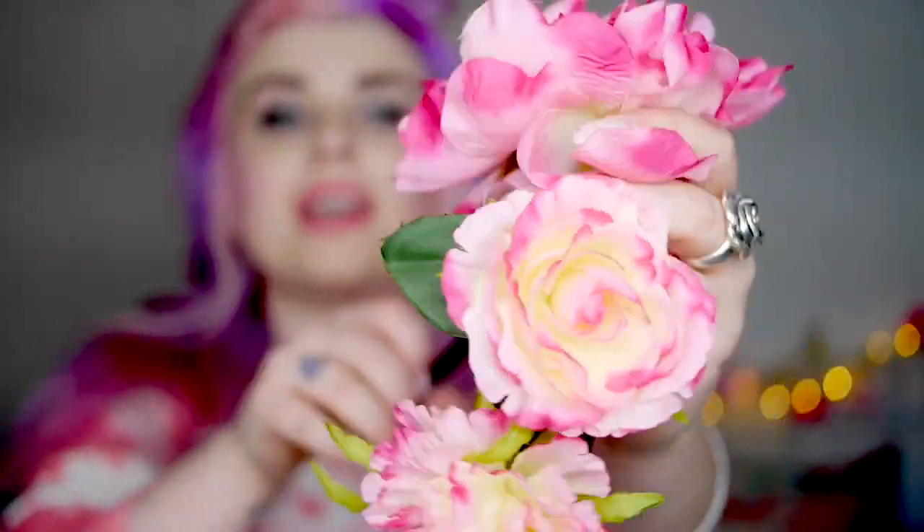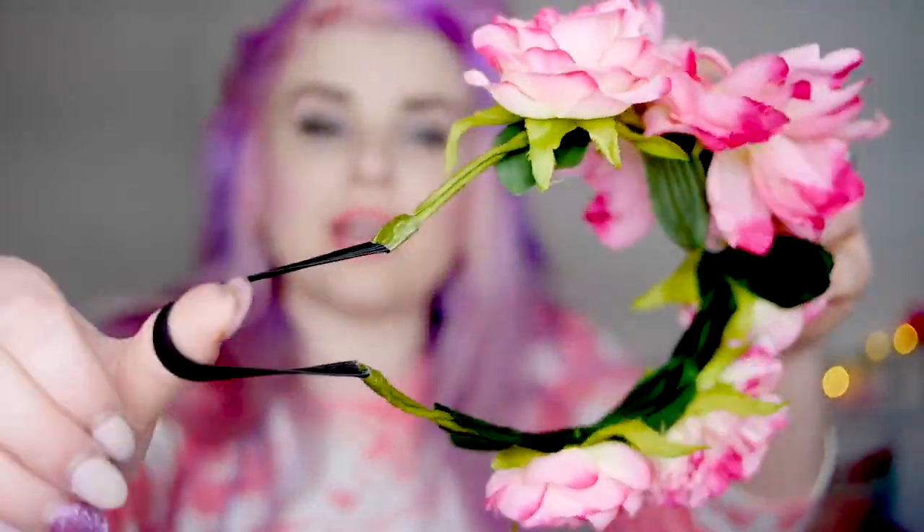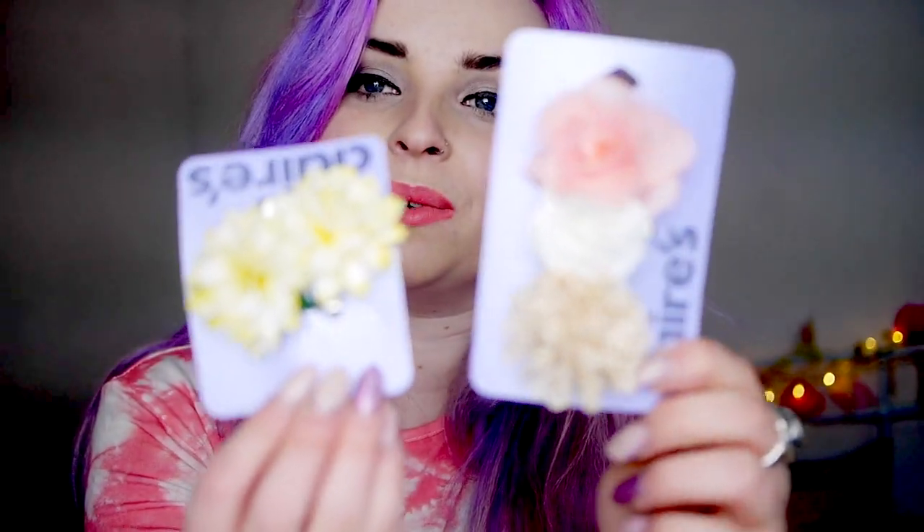I've got a ton of floral headbands. I've got this one — it's just like a headband but it's massive, it's got so many flowers on. I've got this pink one which is more like a headband with an elastic thing, so that would sit more like that. I'm going to be so well stocked for the festivals this year. I've also got a bunch of floral clips — super-duper cute. I'd use these for pinning my fringe back or bits of hair, and they're great when you're going to a wedding and you want to look really feminine and cute.